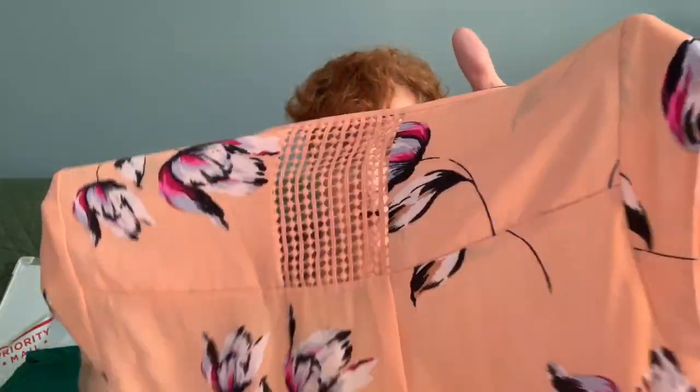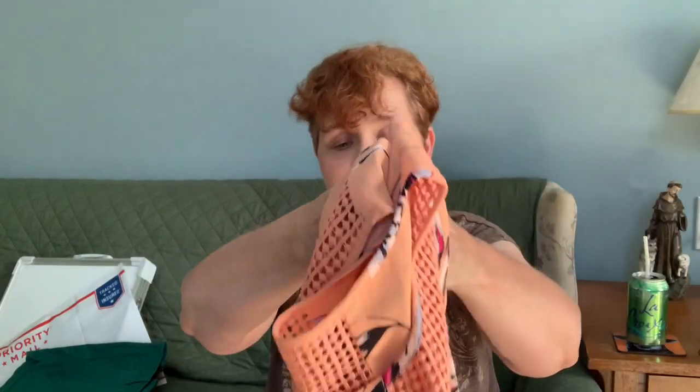This is the one top that more or less appealed to me. Oh man, it's very heavy, a polyester that doesn't feel like a nice polyester either, unfortunately. Pretty crochet detail on the back. Of course, it's Daniel Rainn, so it's made in China. I wonder if the stylists have no idea where these items are made. I'm sure they see more details on the items than we do. My main request was no made in China, unfortunately. The peach color is a very good color for me. So I'll put these outfits together and see how they look.